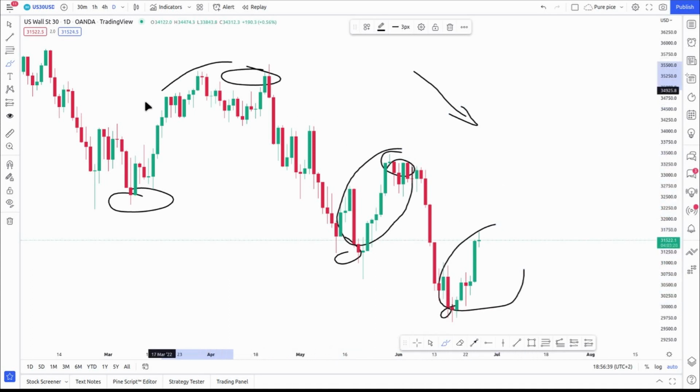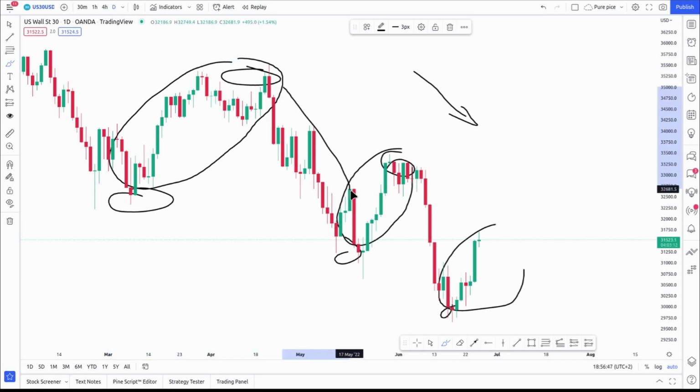These are the waves that we want to pay attention to, because these are the waves that are gonna give us an entry. We don't enter in the impulsive wave, but we want to make sure that when the impulsive wave is rolling, we are in the trade. We enter from these corrective waves so that we can benefit from the impulsive. So that's why we need to pay much more attention to the corrective waves compared to the impulsive.